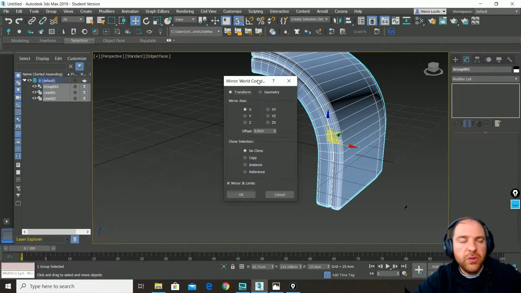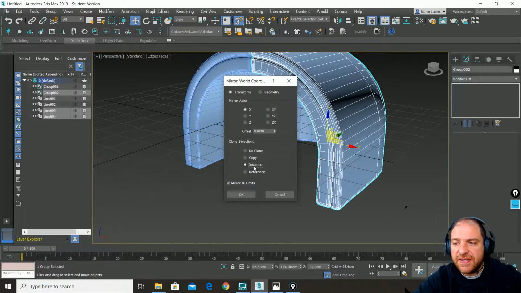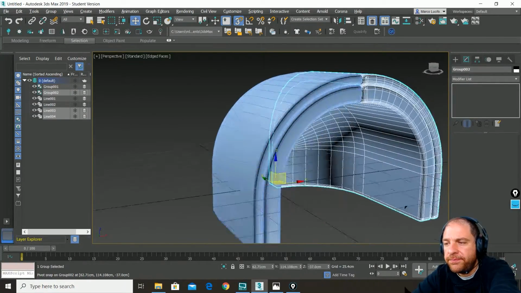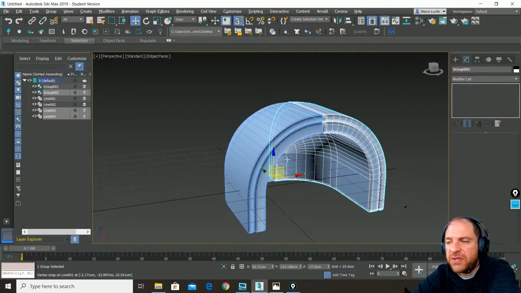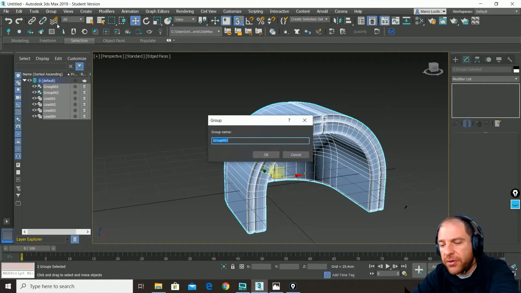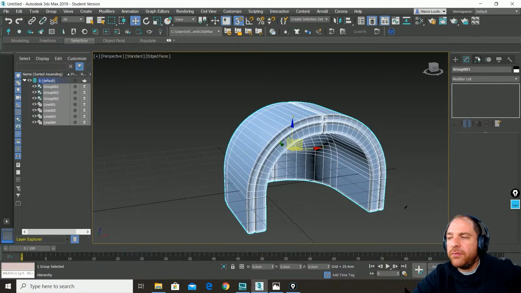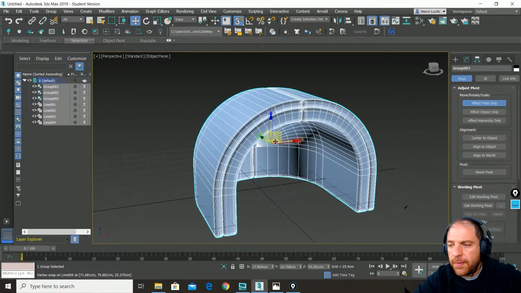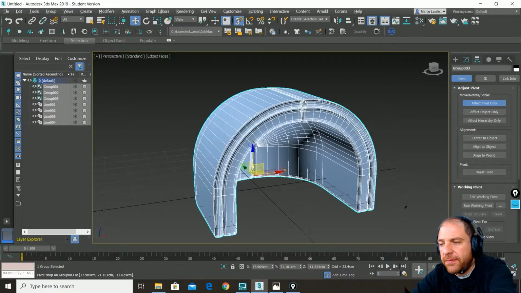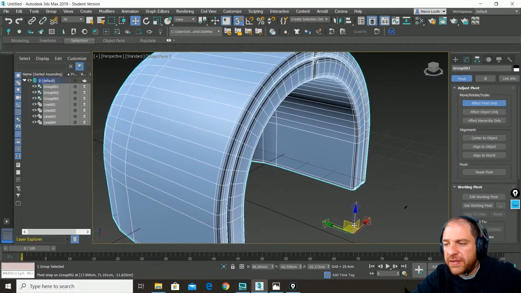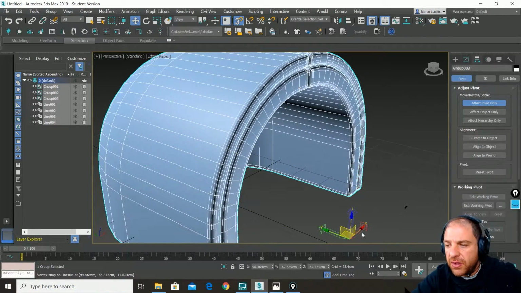And now I can use mirror, but I don't have to transform it. I have to make an instance so that I have both. Voila. I have almost done. Select both groups. Make another group. Now I will move the pivot of this group and I will just place it here for now, but I have to place it so that it matches this lower face. So let's say here.